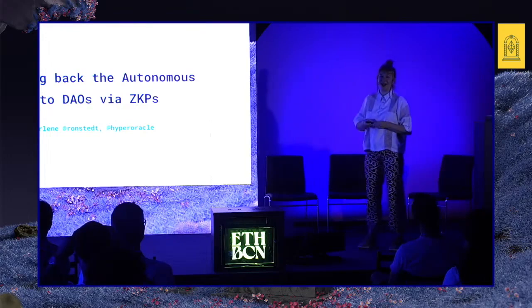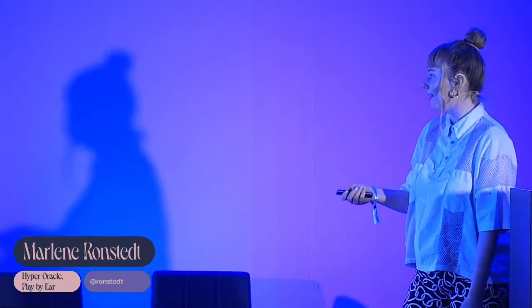So today I would like to talk about how to bring back the autonomous into DAOs via zero-knowledge proofs. You probably all know what DAO stands for, but let's just recall that one more time. It stands for Decentralized Autonomous Organization. The decentralization part in DAOs is usually very well defined. A lot of projects that are utilizing DAOs to organize themselves are globally decentralized. The teams are decentralized. They're using different voting mechanisms to decentralize how things within the DAO are governed. But when it comes to the actual execution of the tasks, we do not see as much automation as the autonomous in DAOs would maybe suggest.